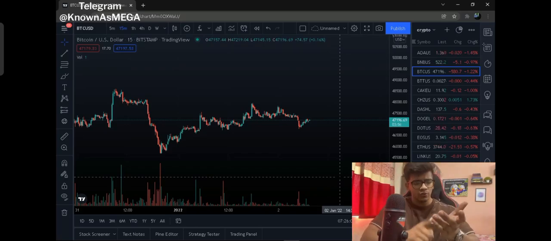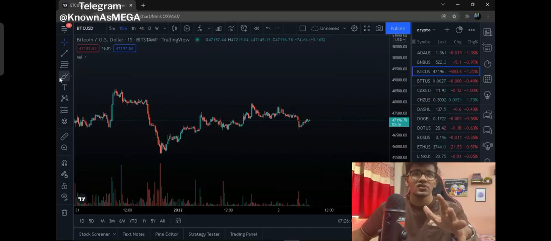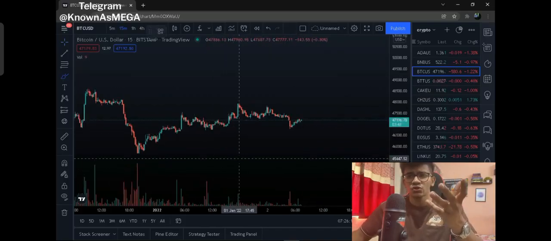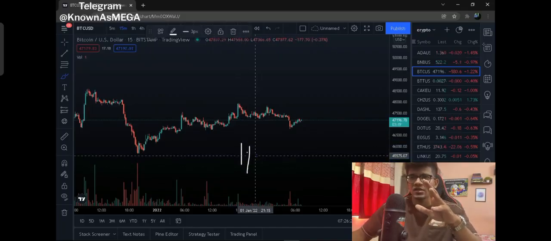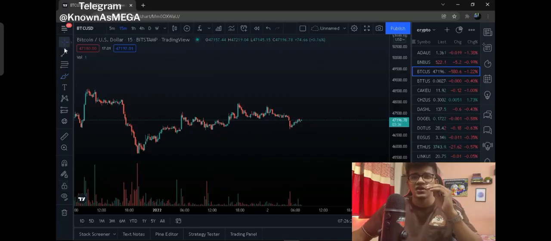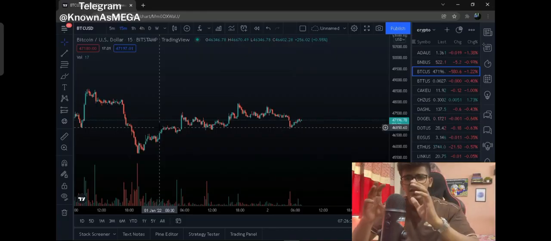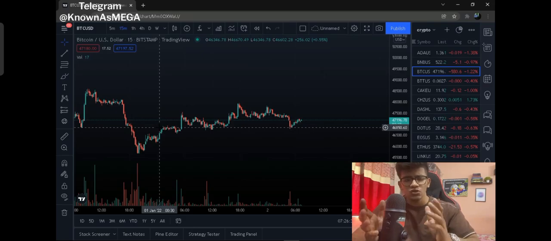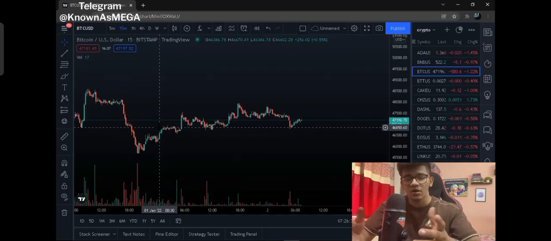So in this module, we talked about how to execute sniper trades, what time frames you are supposed to use, and what is a good scalping strategy. As far as the entry, exit, and stop losses are concerned, I set my entry, exit and stop losses as per the percentage on the charts. You cannot really, as a scalper, set as per levels, because the markets, especially the crypto markets, are very violent. The moves happen in a flash, and it might just dump and pump in a second, and you might not even be able to book your profits. So be very active as a scalper. You have to look at the charts all the time if you are a scalper, obviously.